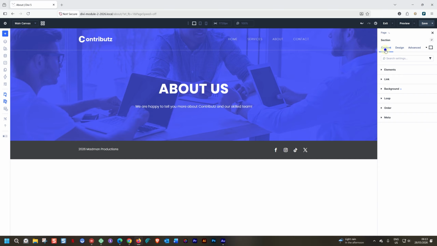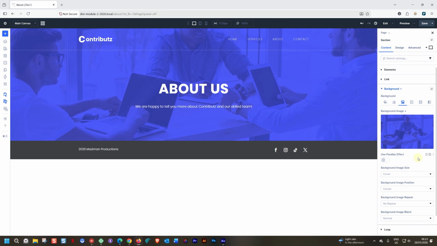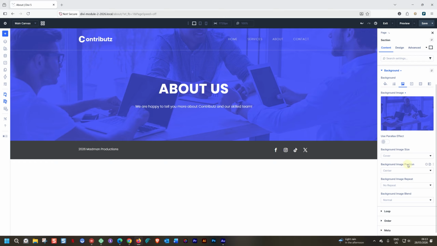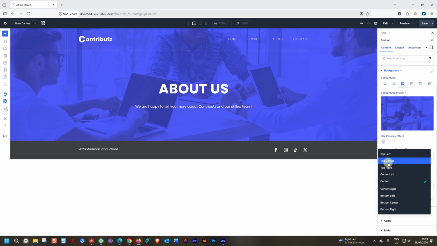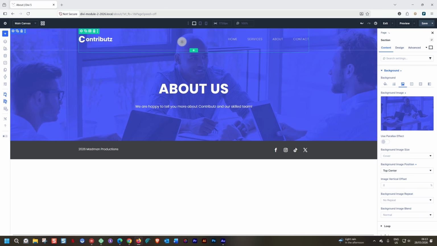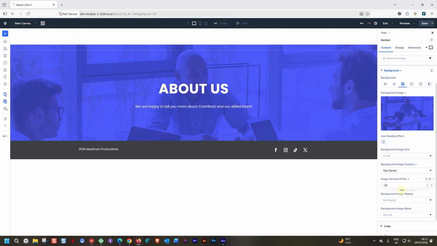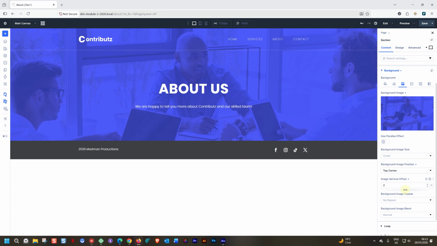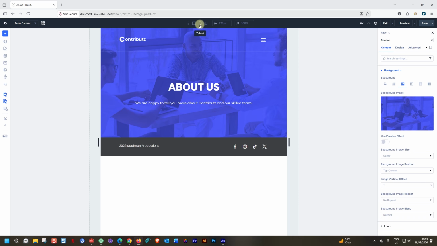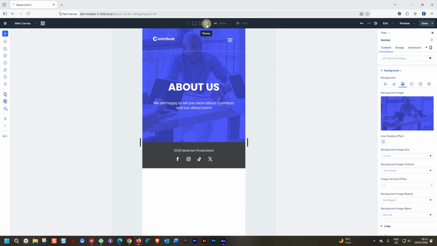The section still selected, go to content, background, and we go work with the image, select the background image, and what we're going to do is move it around, background image position, and we say top center, and it drops in. If you want to have more control over how it will position in this case, because you have selected top center, this bar, image vertical offset, opens up, and you can scroll around and you can push him a little bit more to the top. There we go. Let's see how that looks on tablet. It's a lot of extra space on tablet, but to me that works. And then we go to mobile device.